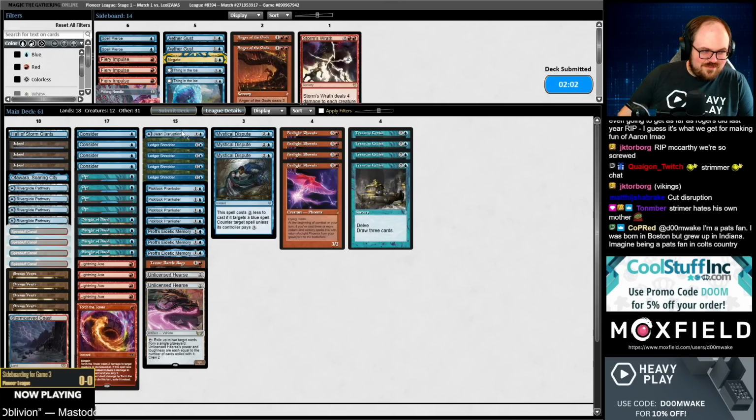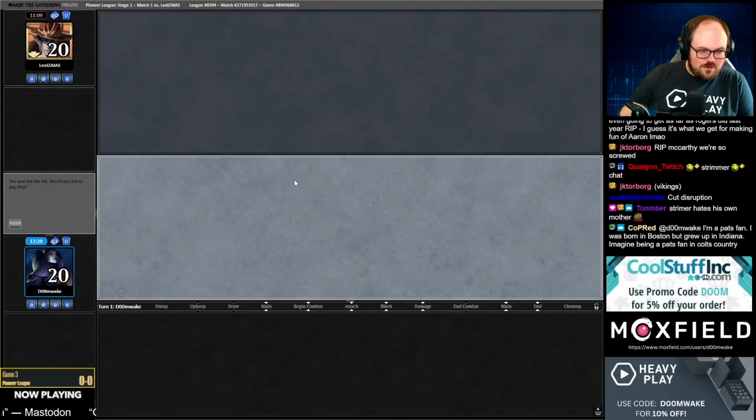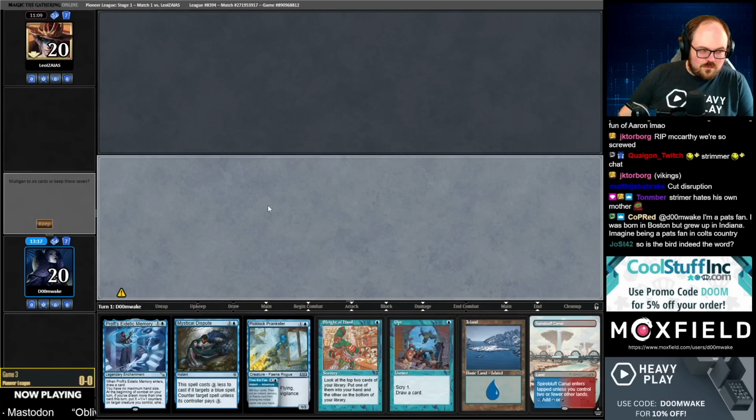Cut Disruption. It's a land, though. I don't want to cut a land. I'll just play 61. It's fine. Don't worry about it. You ever just play 61 before?